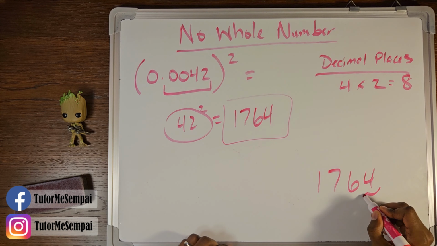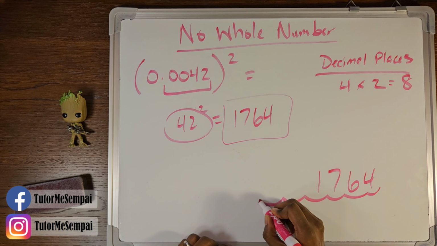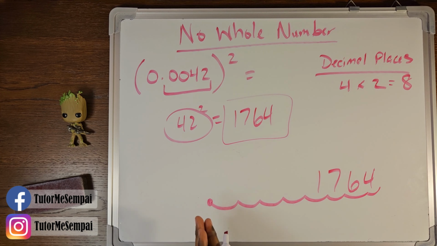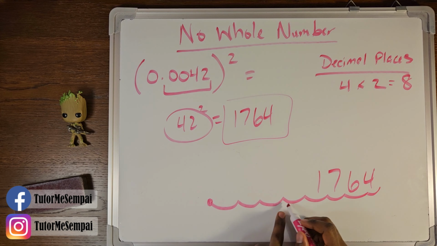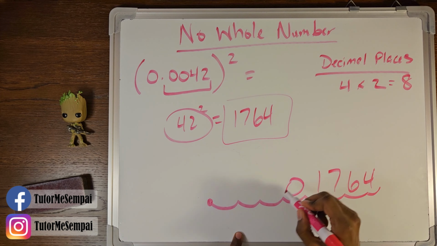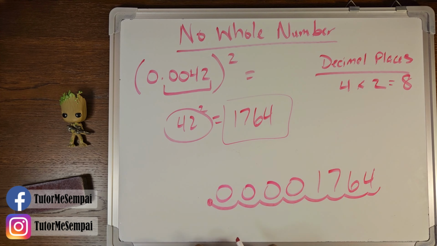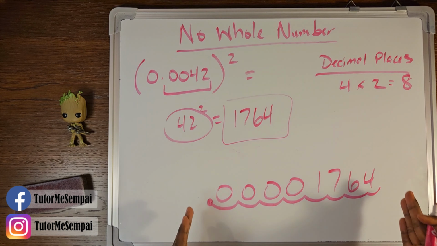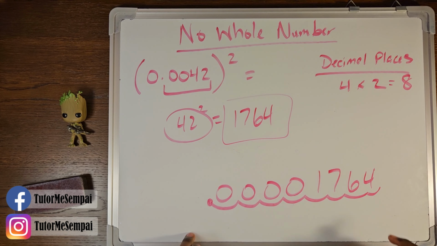So our decimal point is going to be right here. And every place that we have a bump where we don't have a number, we're going to fill in with some zeros. So you find your raw number and you add in your decimal places that you're supposed to have, resulting in your final answer.